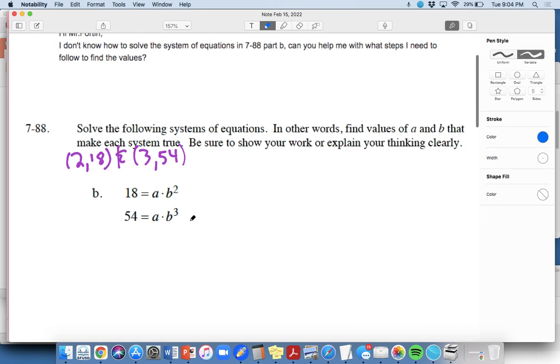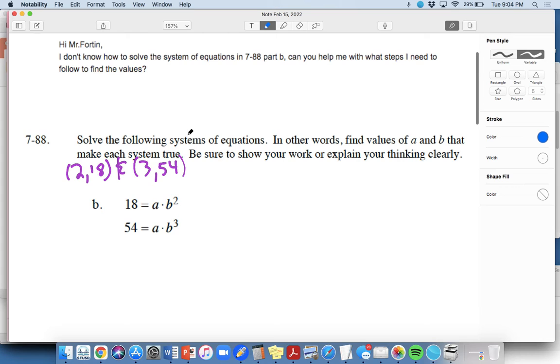Okay, a few different ways you can solve it on this one. I've seen a lot of creative solutions so far, but my recommendation here is step number one. Step number one here is what I would do is isolate A on both equations. Isolate A. Okay, so I have A here. How can I get A isolated? Well, I got to get rid of this B squared. It's being multiplied. What's the opposite of multiplication? Divide. Okay, divide. So I divide both sides by B squared.